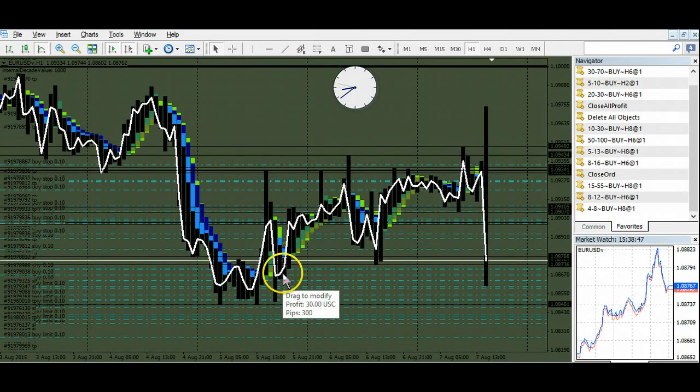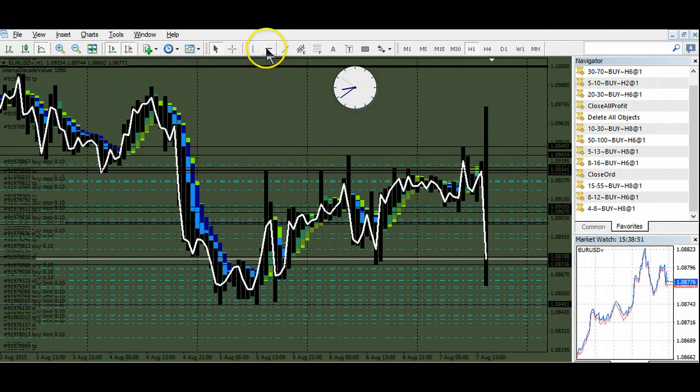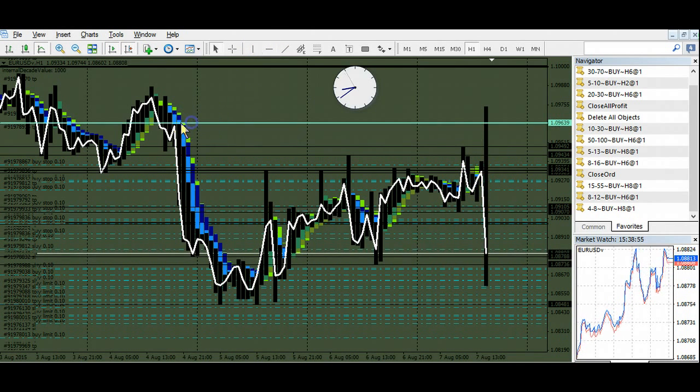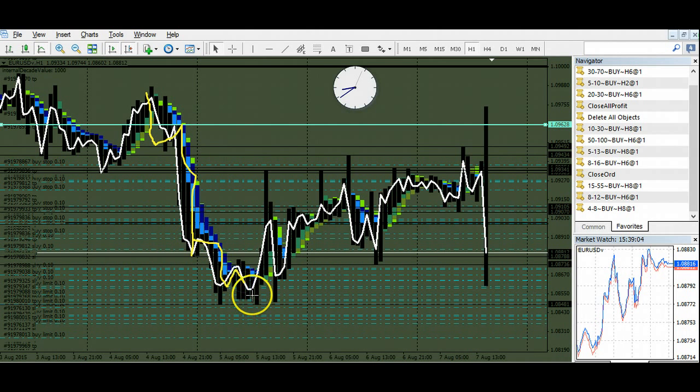And the whole thing happens in the blink of an eye. So all your pendings that you had sitting down here, you got filled on, and if you didn't sell it, in other words, your sell pendings have to be up on this. This is the beginning of, if you're an Elliott person, 1, 2, 3, 4, 5, right? This is almost a perfect wave count. 1, 2, 3.